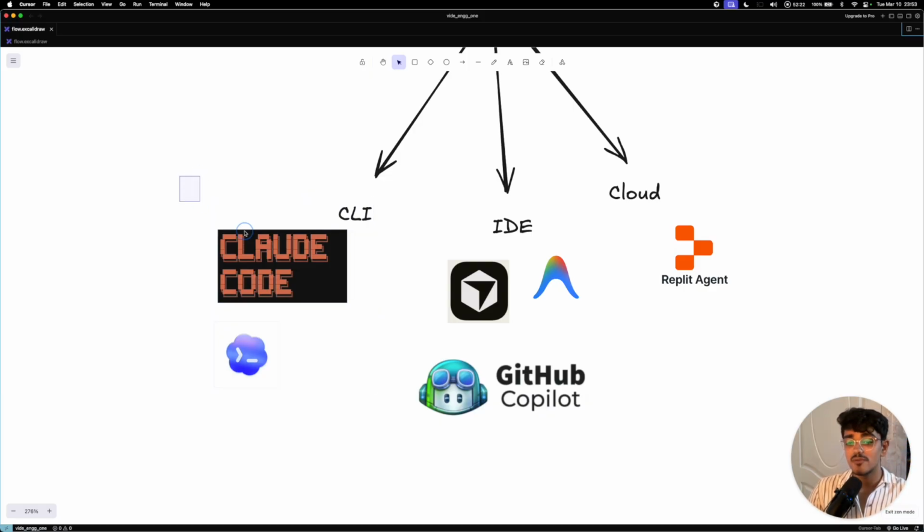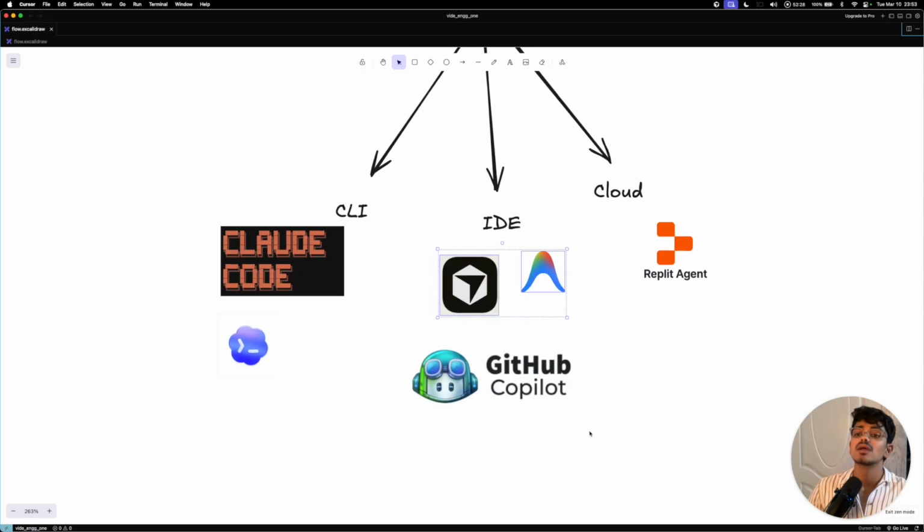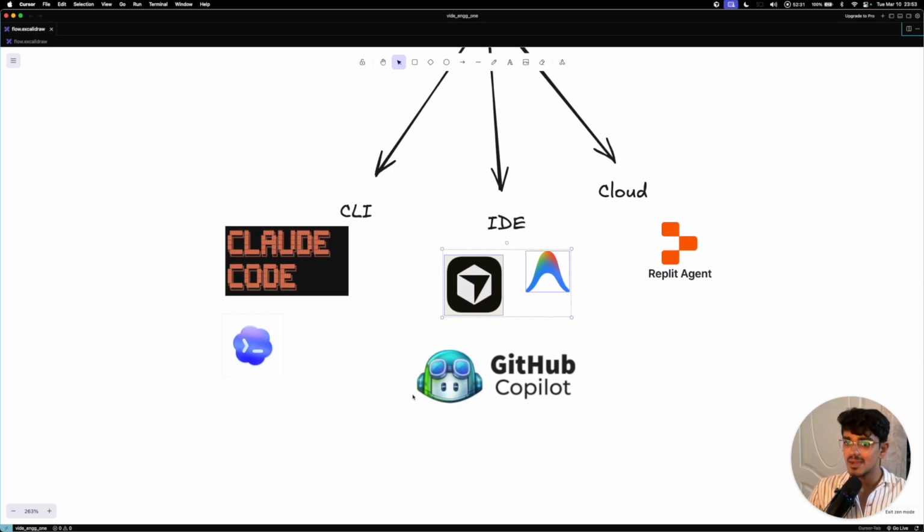So they will be preferring Claude Code. The developers who are familiar with IDEs, who use IDEs, will be using these tools. Okay, and that is the thing. But as I said, there is not a very separate line between all of it. Claude Code also provides a plugin, so you can use it inside your IDE.